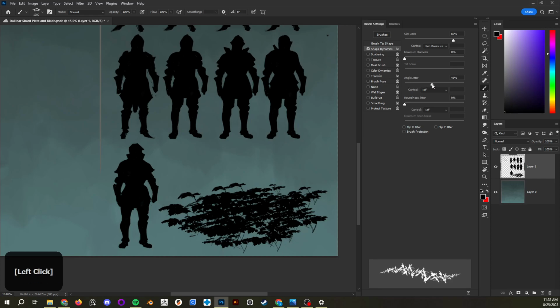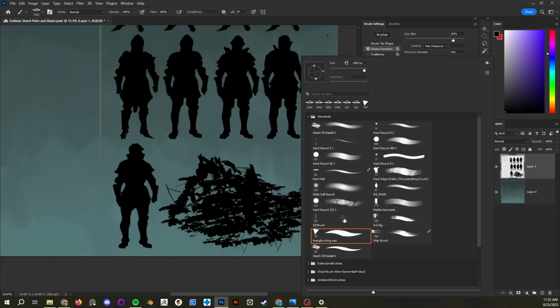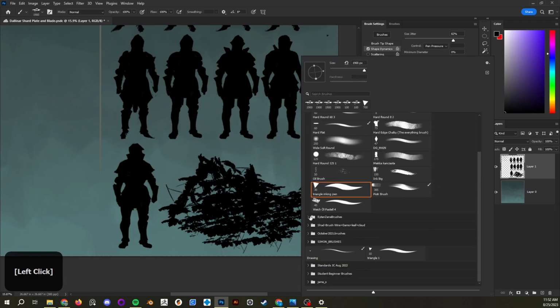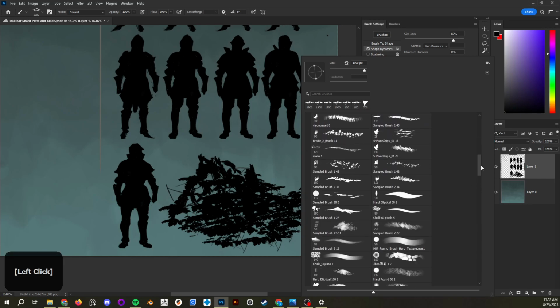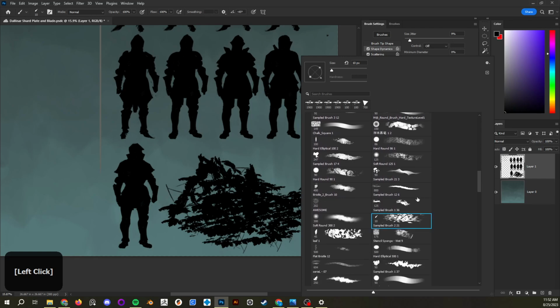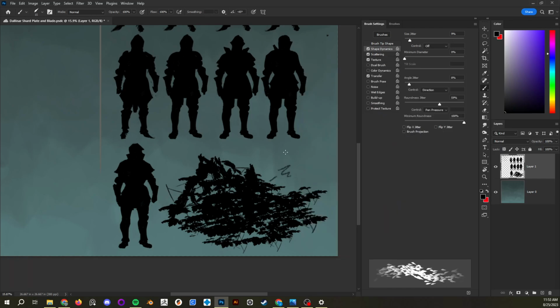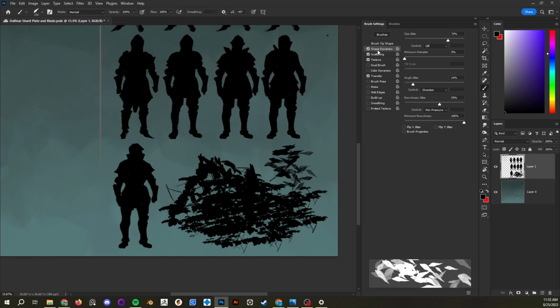Angle jitter, this will just change the angle, and this is really good for foliage too. You always want to have a brush that actually is, you know, like a leaf. So if I go over to one of these, find a little leaf brush. That's a good leaf brush, good angle jitter on it. I'll go over to the settings. Okay, we'll turn size jitter on. We'll go angle jitter is all crazy. You can see the angles changing.